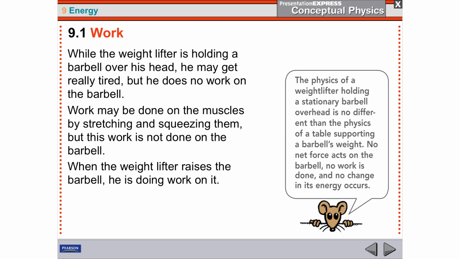I know that sometimes in the strongman contests, these humongous strong people, one of the tasks they do is just to hold a small battery, like a lawnmower battery, 12 pounds, nothing. They could pull 500 pounds over their head, but to hold 12 pounds for a long time, their muscles are just on fire, because to hold 12 pounds out from your body requires that your muscles be holding on to that. You're still not doing work. You might be getting very, very tired, but you're not doing work on that battery unless you lift it up higher than it was before.